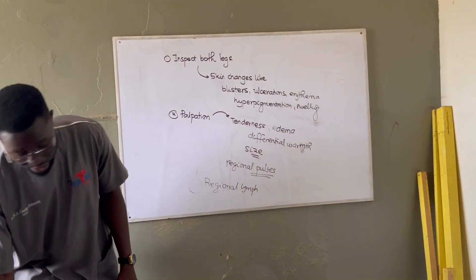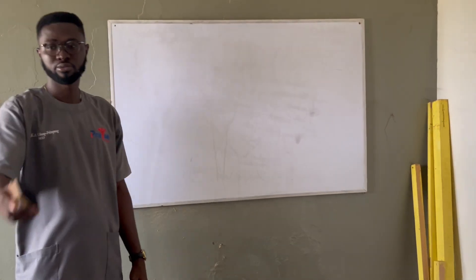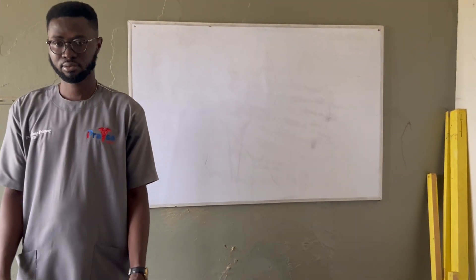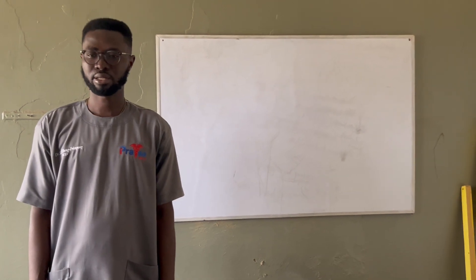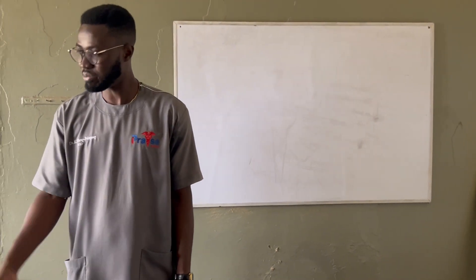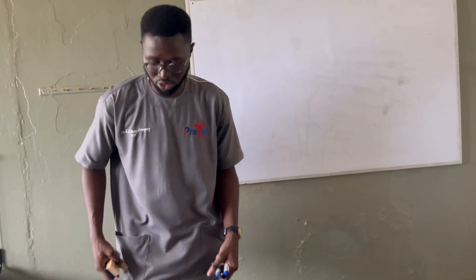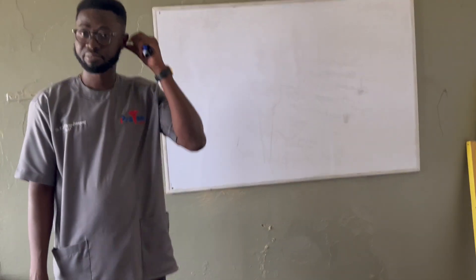What are the differential diagnoses of lower limb swelling? Cellulitis of the affected limb, DVT, superficial thrombophlebitis, lymphatic causes such as lymphedema. We also have snakebite and post-trauma causes. Before you mention lymphedema praecox and tarda, what about callous formation? Callous formation. You can also mention osteosarcoma if thinking of localized swelling. Chronic venous insufficiency is another differential.